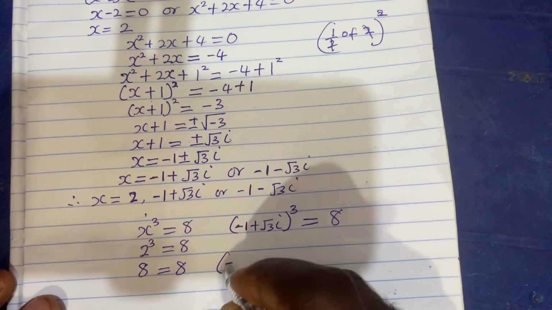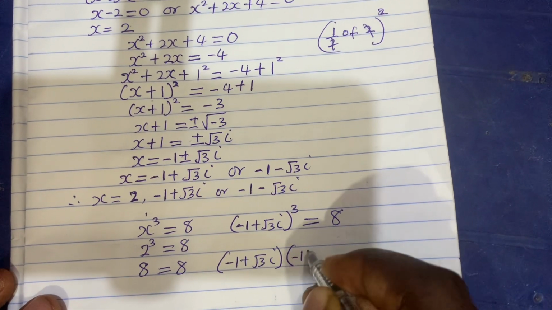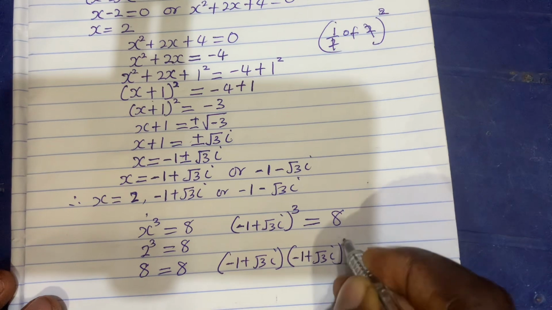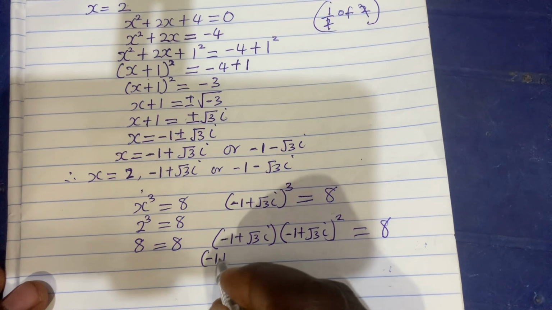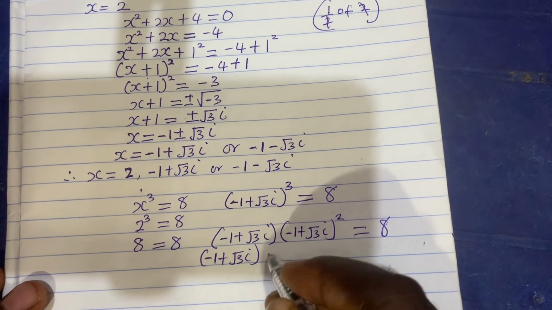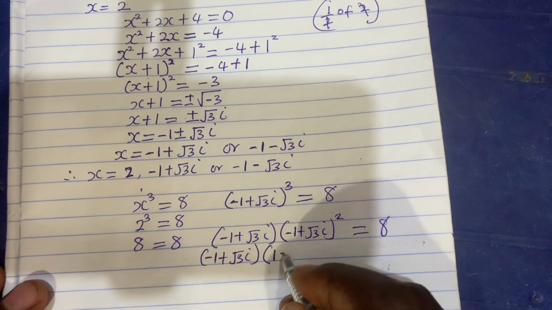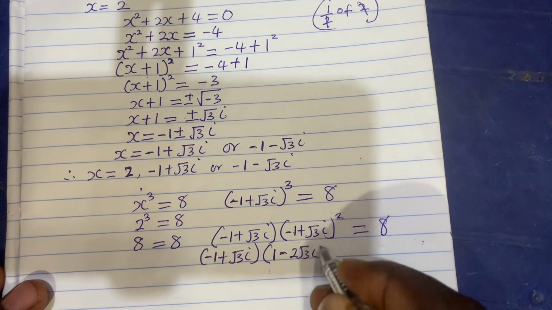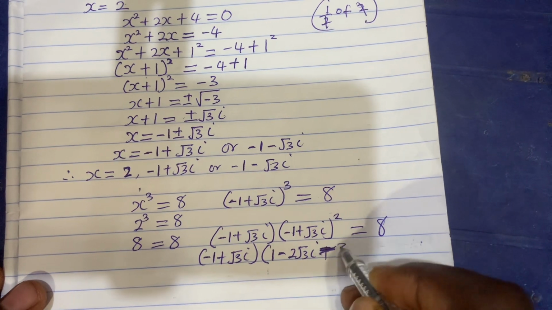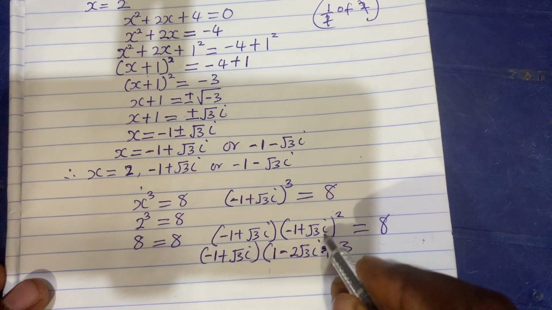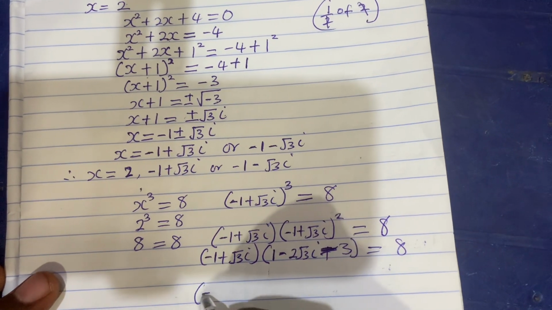Now this thing simply means minus 1 plus root 3i multiplied by minus 1 plus root 3i all squared. Let's see if it is 8. So this is minus 1 plus root 3i in bracket of square. The first one squared, I have 1. Multiply the first one and second one, double it, I'm going to have minus 2 root 3i. Now square the last one, I'm going to have minus 3, because square of root 3 is 3, square of i is negative. Okay, is equal to what? 8. Now let's check.